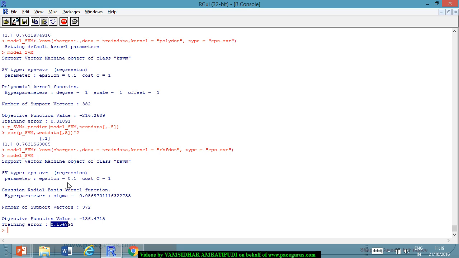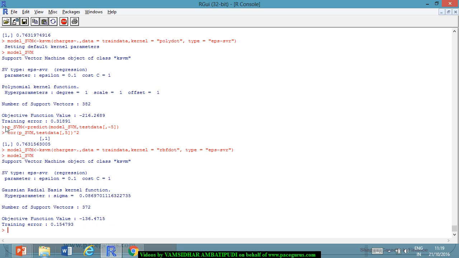You see here, in all these cases the error was 0.31, but here it came down to 0.15, almost half of it. There's a hyperparameter sigma value, which is typically checked because the RBF function goes with a particular formula for the transformation. There are 372 support vectors and the objective function came to this particular value.